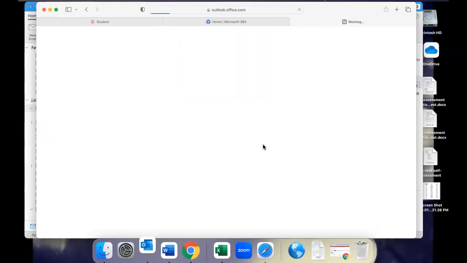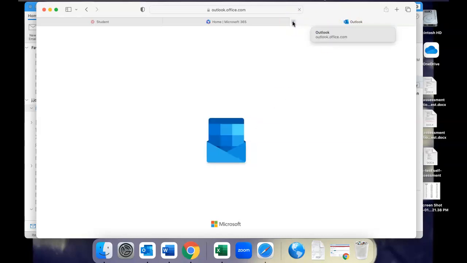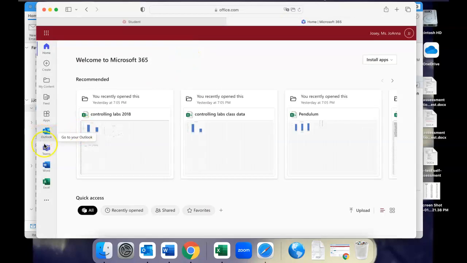it would give me access to my email, but I'll show you there's also another way you can easily get access to your email via the school's website. I'll show you that as well. So anyways, that would go to your email.